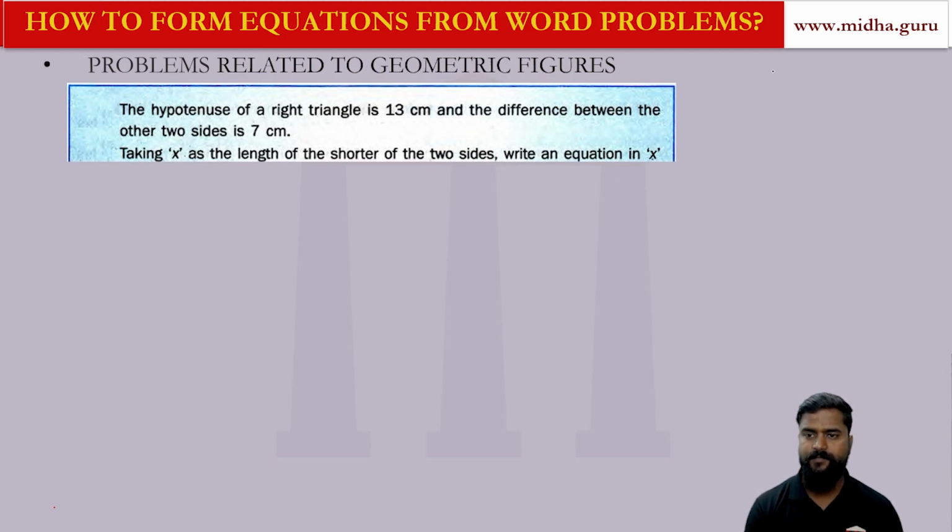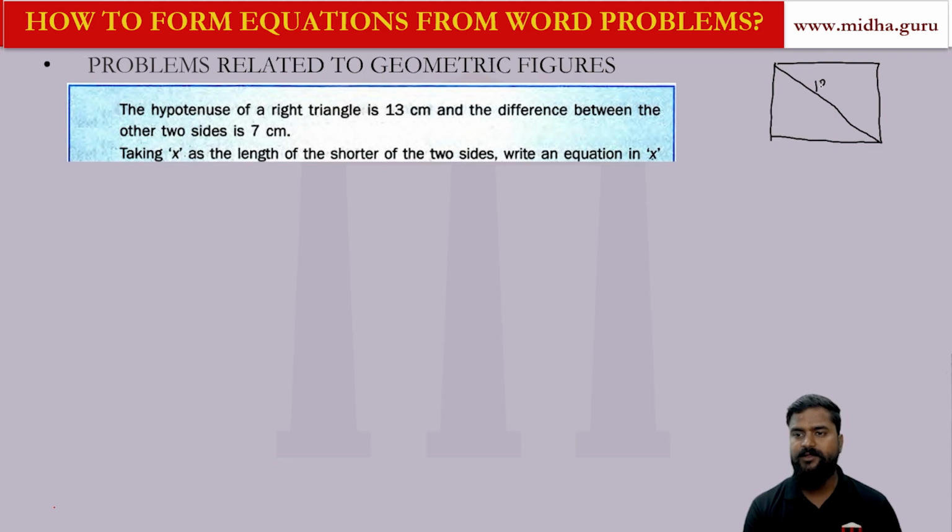So what we'll do is, oh sorry, I drew a square, I'll make it a triangle, I'm so sorry. So it says that the hypotenuse is 13, so we take this hypotenuse as 13. Now it says the difference between the other sides is 7. So we'll take one side as x plus 7 and one side as x, since if I take out the difference, 7 will be left over. So taking x as the length, I took the shorter side as x and the other side as x plus 7.